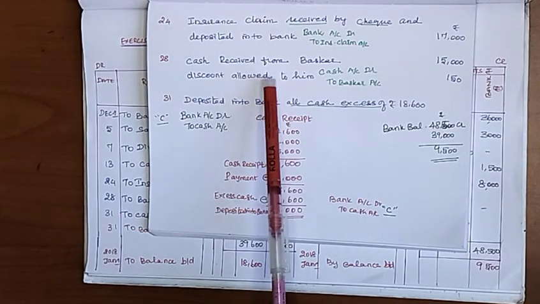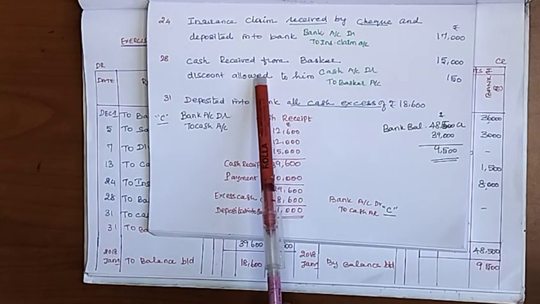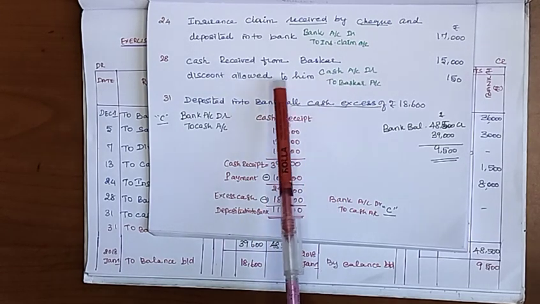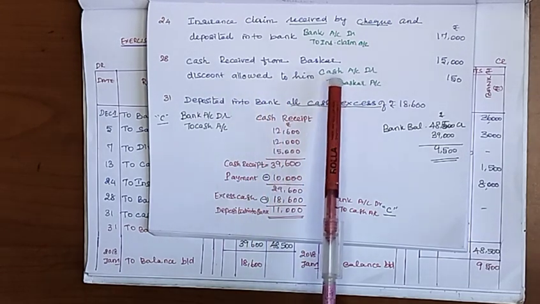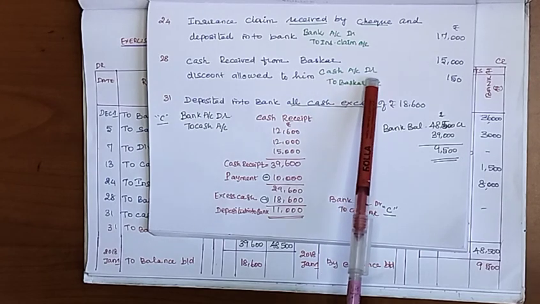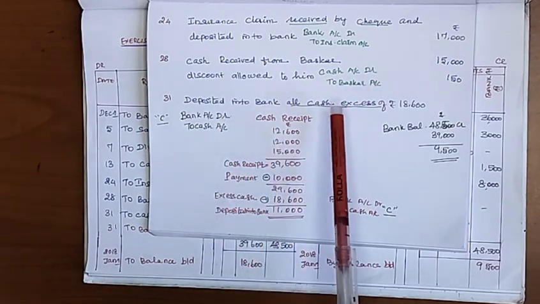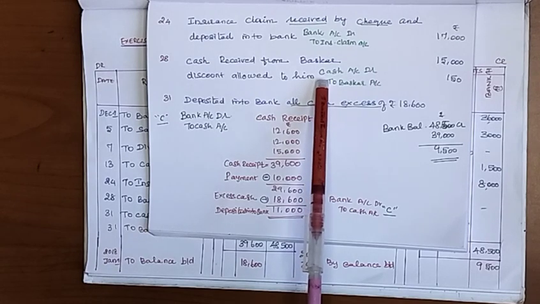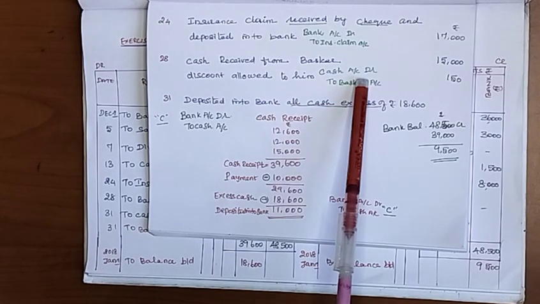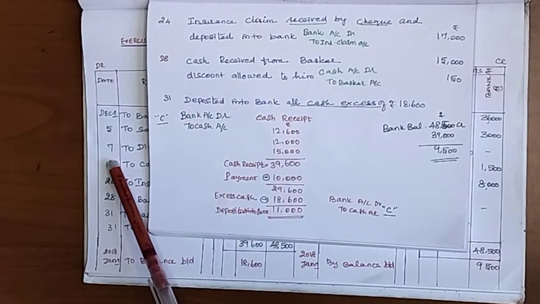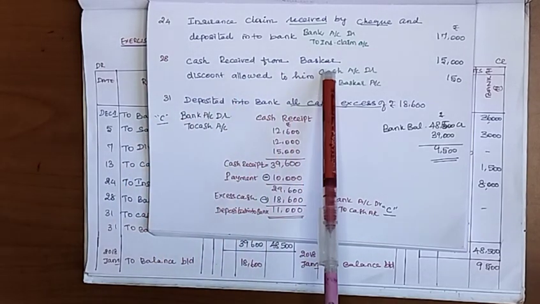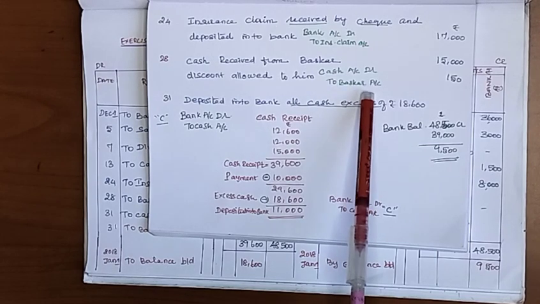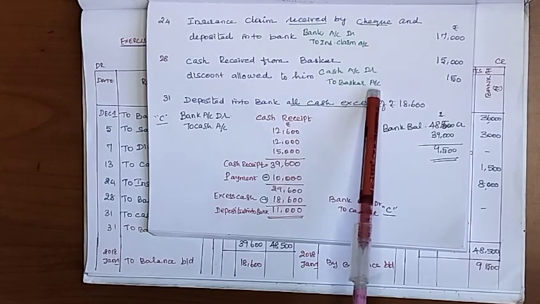What does this transaction tell us? Whether it is a cash related transaction or a bank related transaction. This transaction clearly tells us this is a cash related transaction. So where is cash? Cash is on the debit side, so we go to the debit side. What is the opposite account from the cash account? Bhaskar account. So you have to write to Bhaskar account on the debit side.